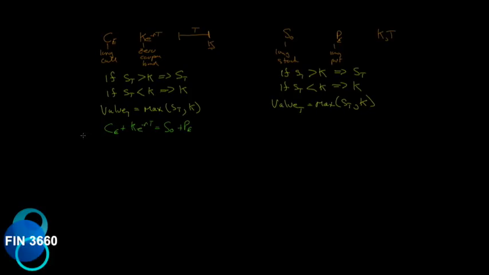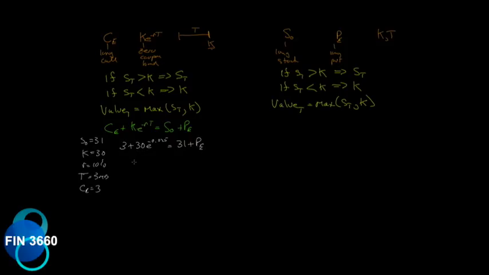So let's just get an example down here. Let the stock price equal 31. Let's get a strike price of 30, an interest rate of 10%. Our T will equal 3 months, and let's say that our call price is $3. If that were the case, how much is the put? Well, all we have to do is just substitute, right? 3 plus 30 e to the negative 0.10 times 0.25 must equal 31 plus the value of the put.